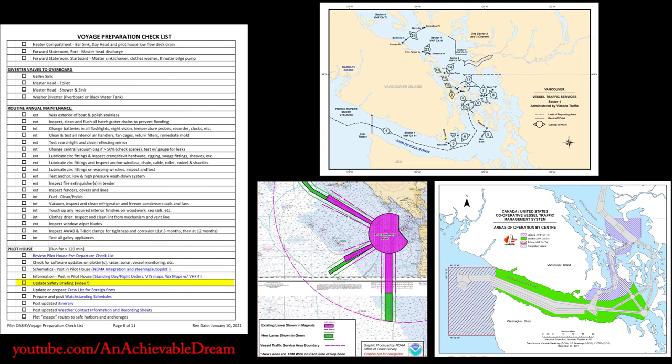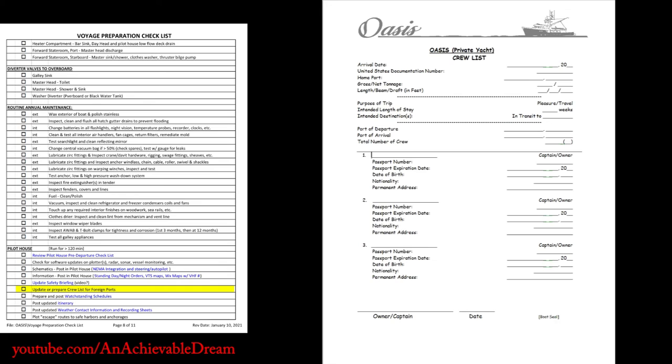Preparing your crew's foreign entry forms ahead of time makes sure that everyone's passports aren't going to expire within the statutory 6 months of entry into many foreign countries, and avoids any possible visa issues. If you, as the owner, are not on board the boat, then you will also need letters of authorization for the acting captain.